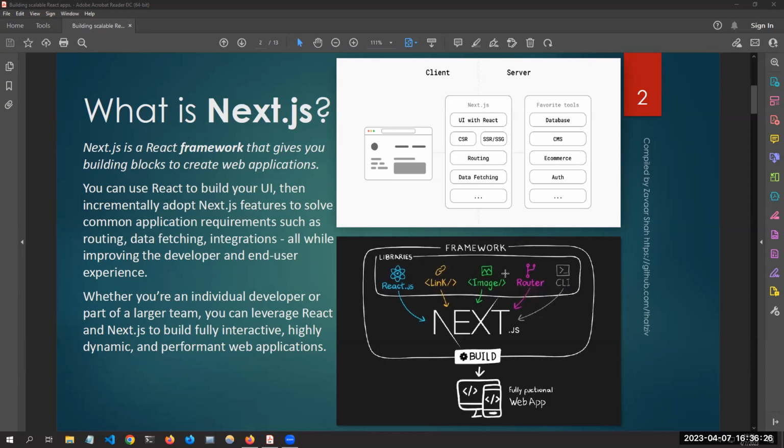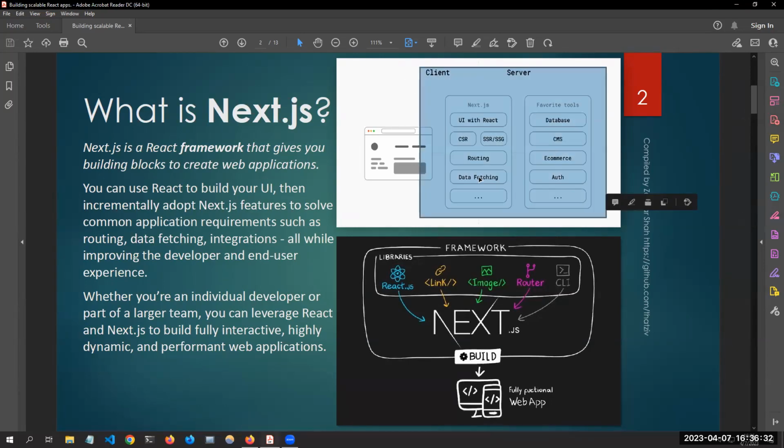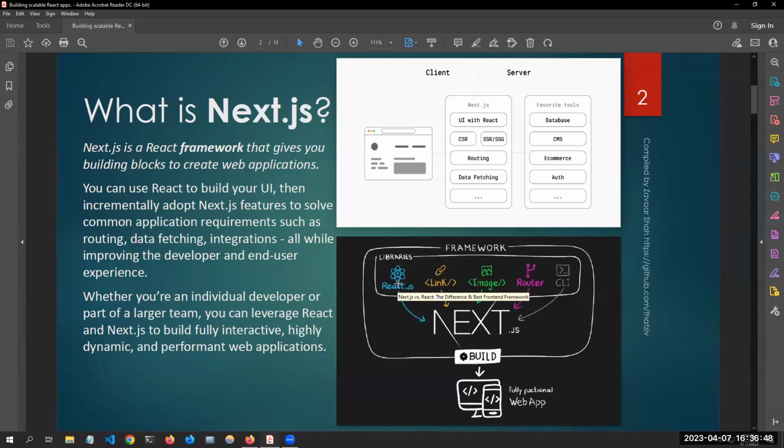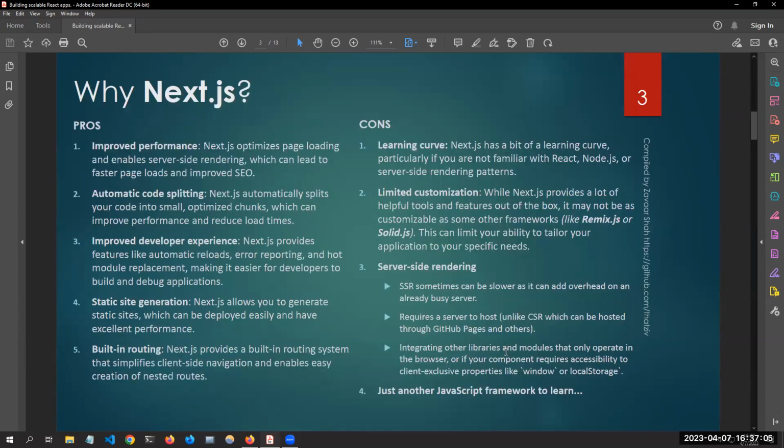And so you can see that traditionally speaking, you have your client and your server, and I'll get more into the specifics of what that means and how that differs from traditional React. But you can see here, in this picture, that Next bundles a lot of important features. It bundles all the core functionalities of React, and it bundles link elements. So these are server-sided things that you'll see how they get implemented in Next. So let's move on here.